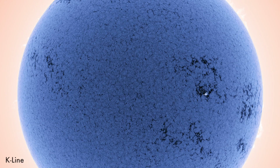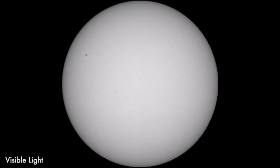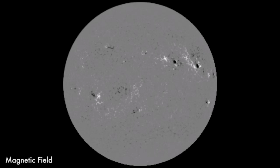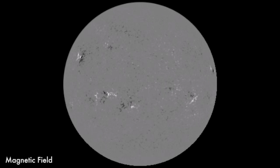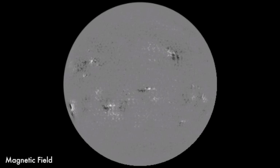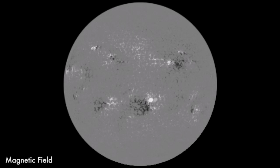The chromosphere reveals much about the magnetic activity of the sun. Visible are sunspots, regions where the sun's magnetic field is strongest. These appear as dark spots in visible light or white spots in H-alpha. Compared to the magnetic field of the sun, these sunspots have fields that are thousands of times stronger. They wax and wane with a period of about 11 years. In 2009, there were days with no sunspots on the sun. By comparison, in 2013, there were days with dozens of visible sunspots.